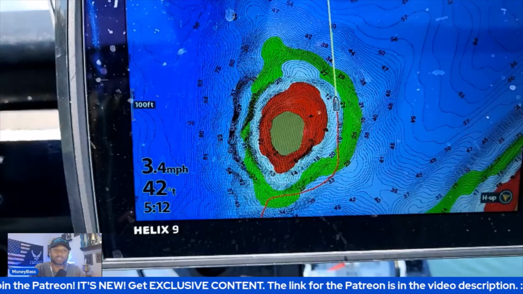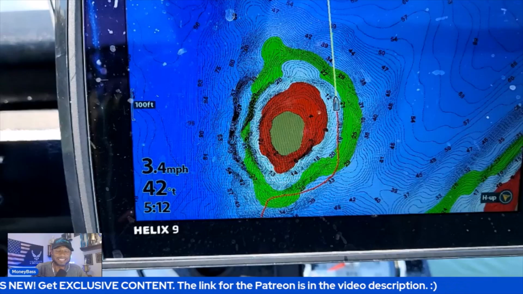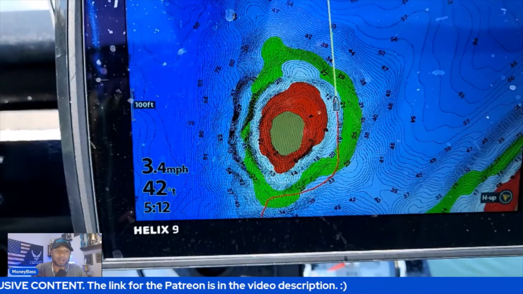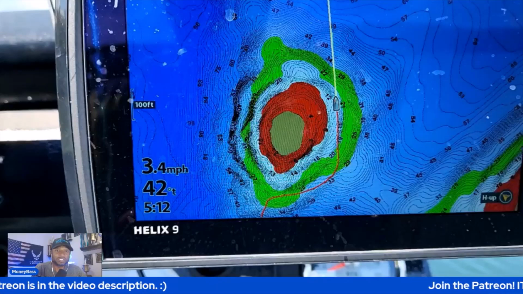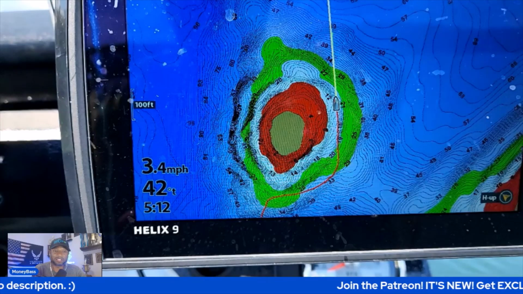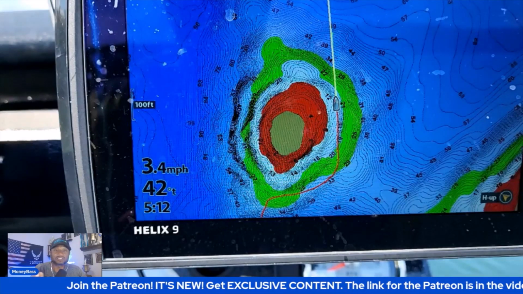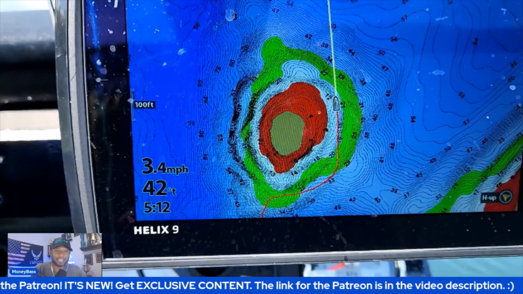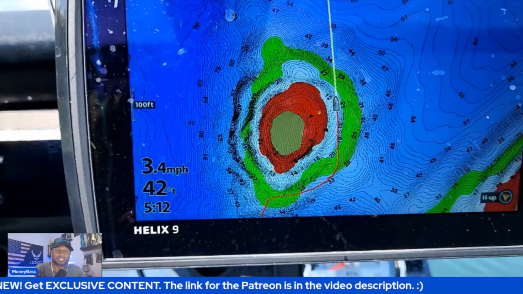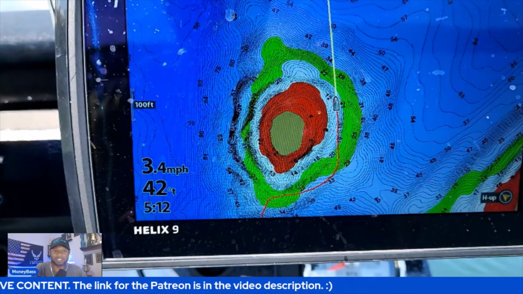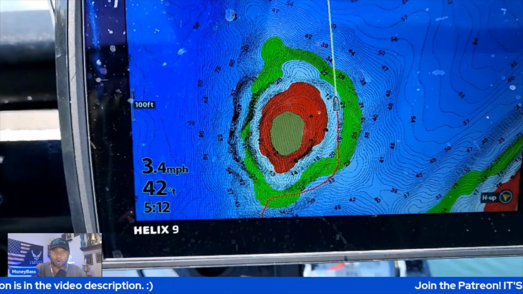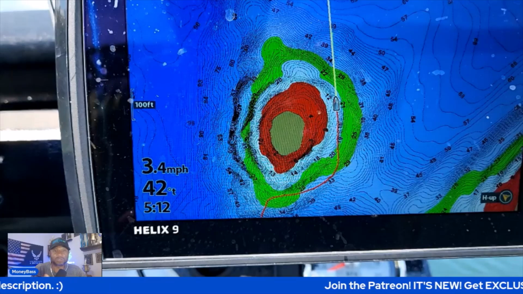So the thing about that ledge, guys, over on the left-hand side of that island, if we're looking straight onto it, what you will notice is that is a very deep drop off. So to the point where the green shade, which is basically at this point anything from 20 to 30 feet, it is a very thin part of that line. So that just gives us the indication that that is a very steep drop off. And then immediately to the right of that, you see the red shaded area. That is shallow water. That is 0 to 5 feet deep.